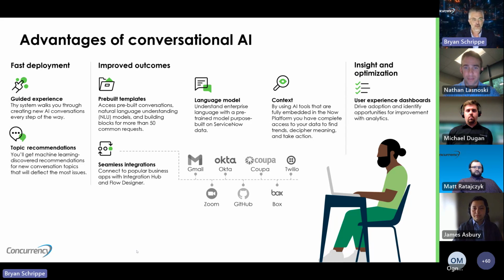So one of the things that I wanted to do is have one of my engineers, or actually two of my engineers, give a demo on what an integration between ServiceNow and OpenAI may look like. Given that the OpenAI and ServiceNow integration was just announced, we decided to front end that and build a little experience so that you could see what that would look like.